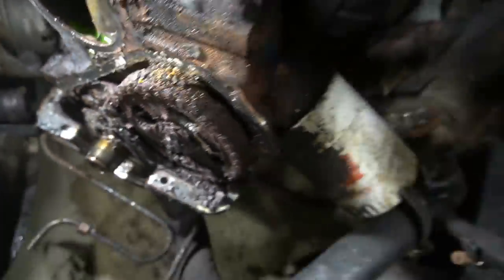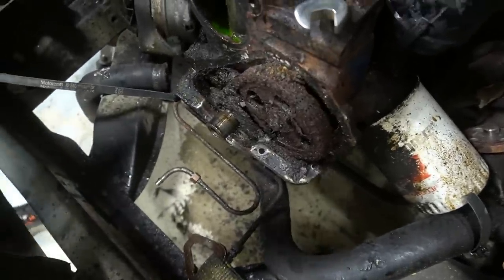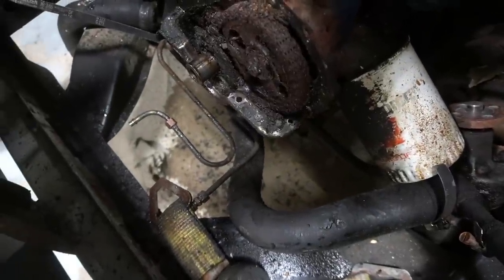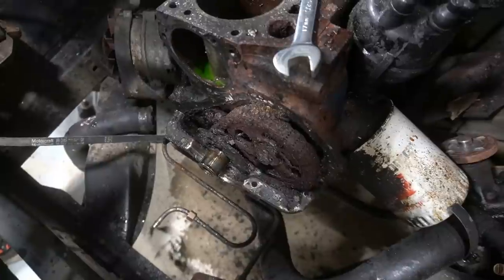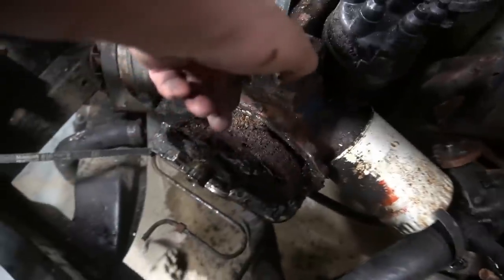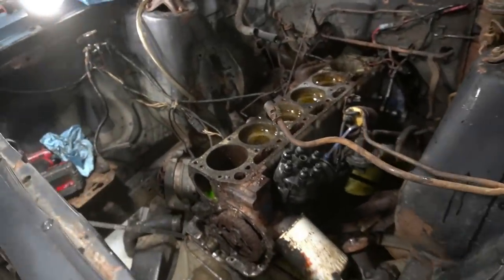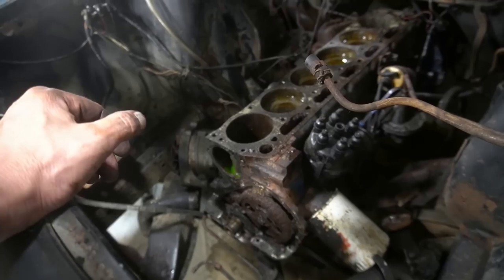This thing's bad. Again, I'm not one for giving up, but I just don't think it's worth the effort. It'd be fun to try, just to clear all the crap out so you can get it to run and start, but it's junk. If it was a more rare engine... Right, exactly. You said you already have somebody that... Yeah, somebody told me they have a six cylinder in their barn, and they're pretty sure it's a 200 out of a Mustang. And they said it turned free. So I think you use this one for landfill and go for that one.